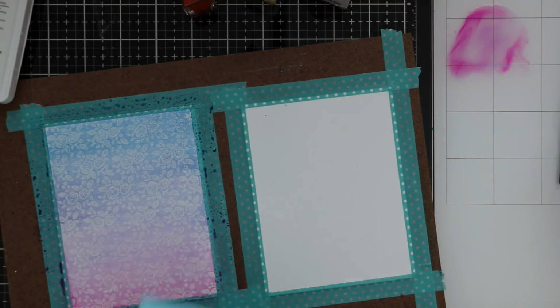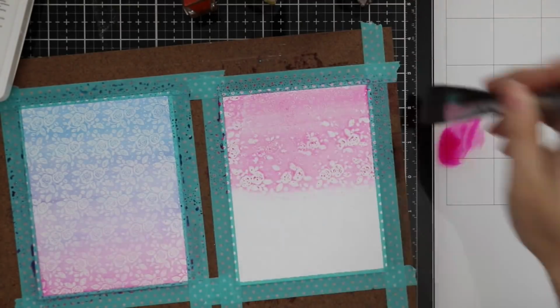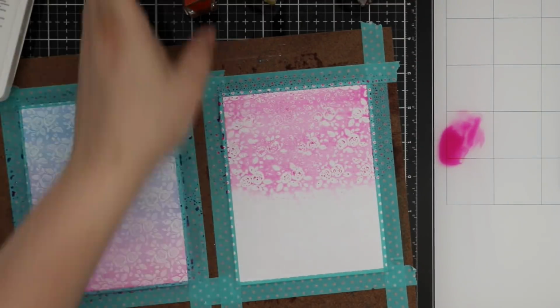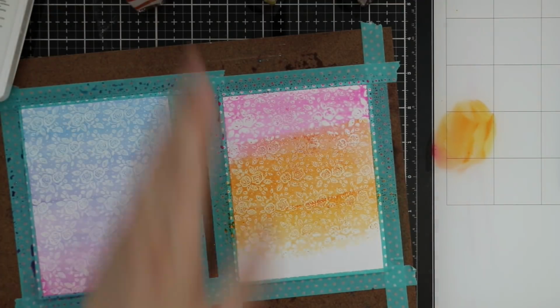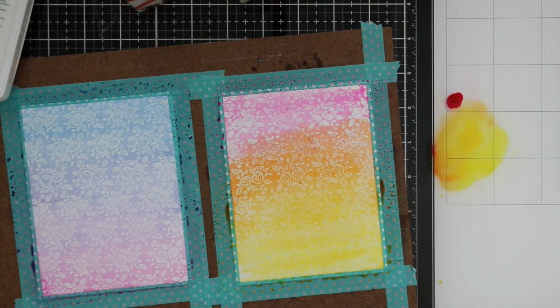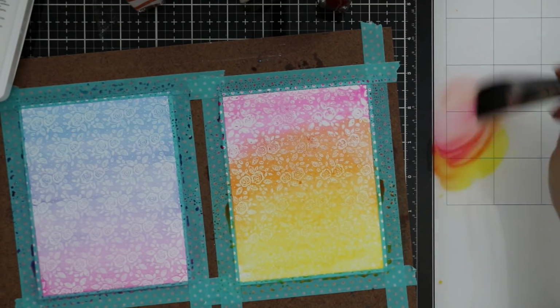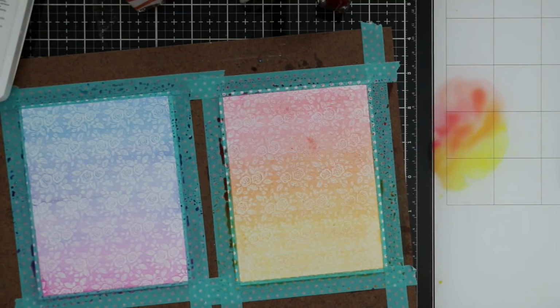But I just did a very simple wash on each of these backgrounds. And with both of these, after I applied the color, you can see it's more intense. And I actually went over it with a clean brush before it had a chance to dry to lighten it. Because again, I was going for those lighter colors that were in the pattern papers. And I wanted more subtle. But I'm going to experiment with these watercolors doing really bright backgrounds, because people who know me know I like the bright colors. But subtle's pretty too. So I just would mix the colors, do these simple washes, and then I go over it with a clean brush just to soften it, fade it out a little bit more.